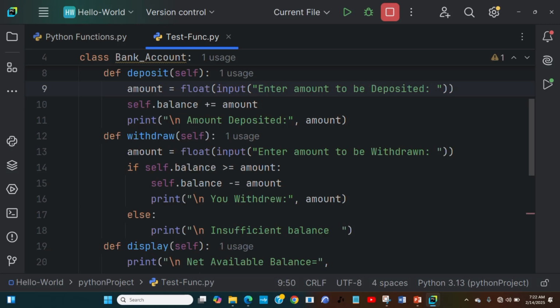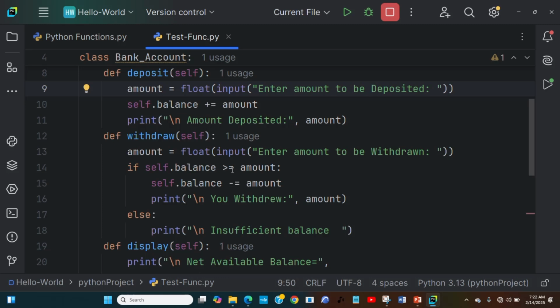Print amount deposited is the amount. It is going to tell us now that the amount you deposited was 50K or 100K, depending on whatever amount you have deposited, how many thousand or $1 billion or $100,000. It is going to tell you this is the amount that you have added. Okay, so that is how it's going to go.